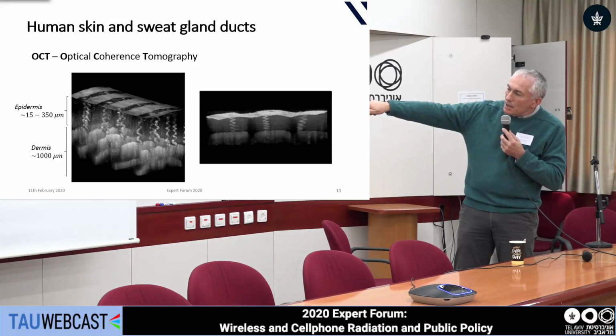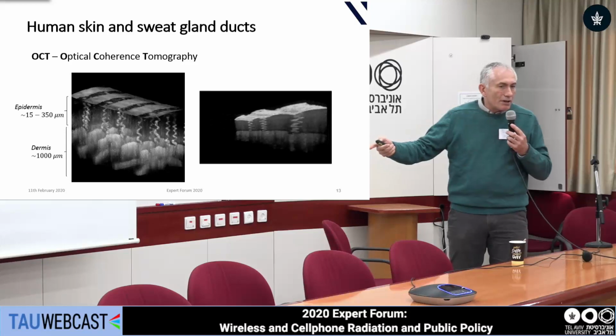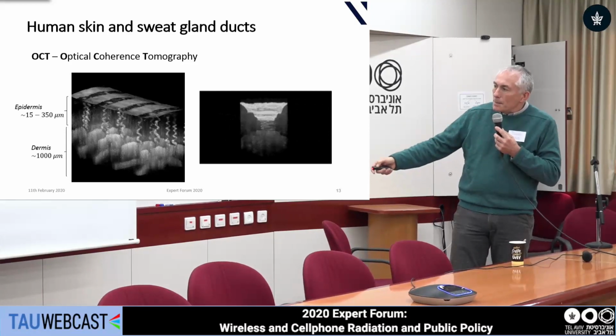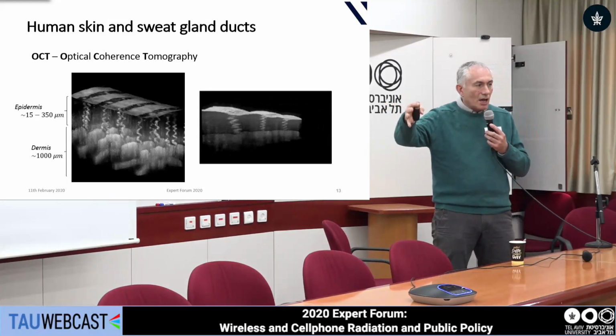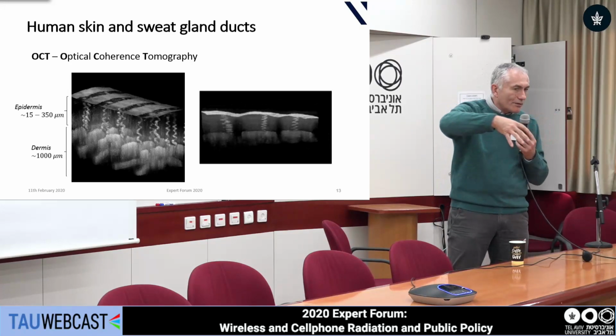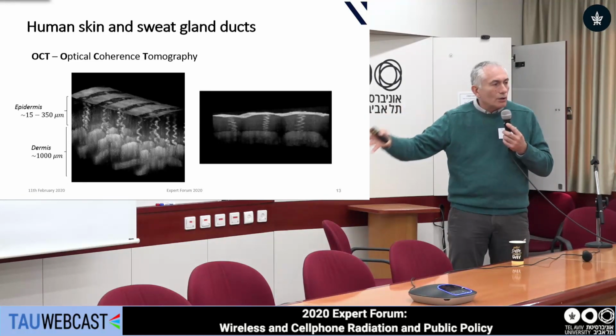Now, the dimensions are very important here because this epidermal layer can be 0.35 of a millimeter thick. Okay? Now, in terms of the wavelength of impinging radiation, that already brings you down to the high gigahertz, but it's already significant enough that the modality of interaction is going to change. It's not going to be simple absorption. It's going to be standing wave absorption.